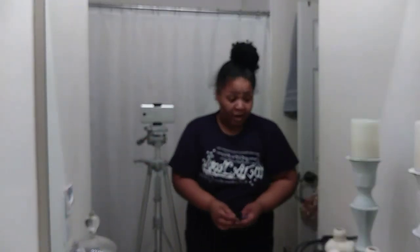So my hair is dirty, guys. It's not dirty. I shouldn't say that. I just washed this bad boy Saturday, Sunday. I don't even remember. But y'all see it. Y'all see that gray though? That gray. Come on through, gray.